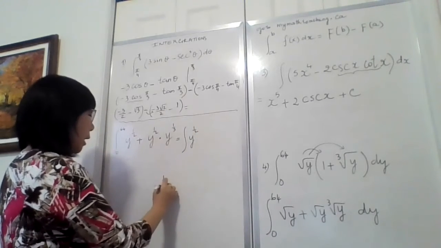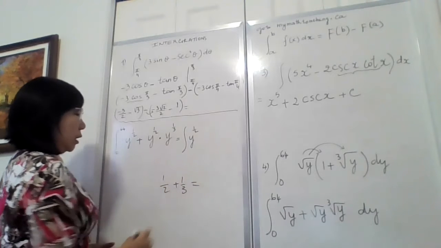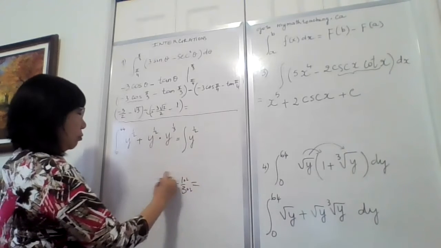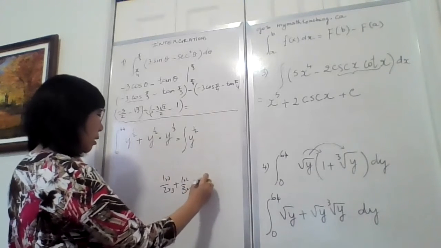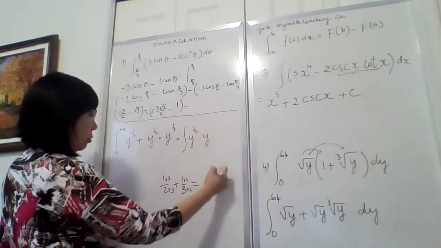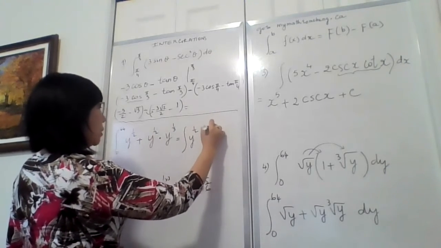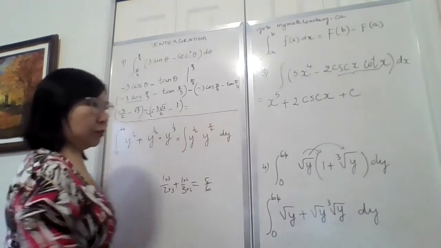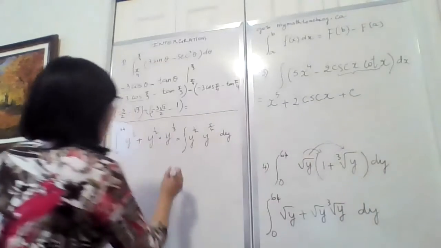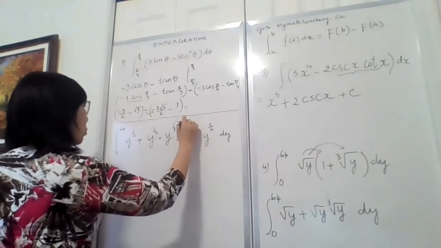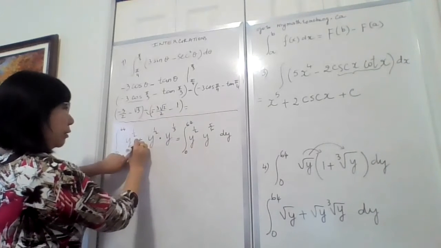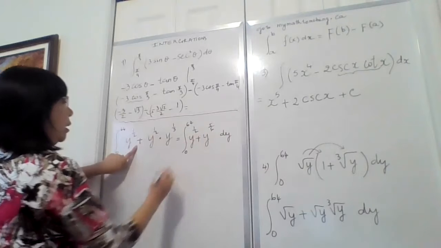So we have 1/2 adding with 1/3. And the power here is times 3, the denominator. So that will give us 3 add 2 is 5/6. So 5/6 is our power now. So y will be 5/6 and the CDY. Okay. And make sure we iterate from 0 to 64. So now, and I make sure I don't forget, right? This is adding. So this should be adding.